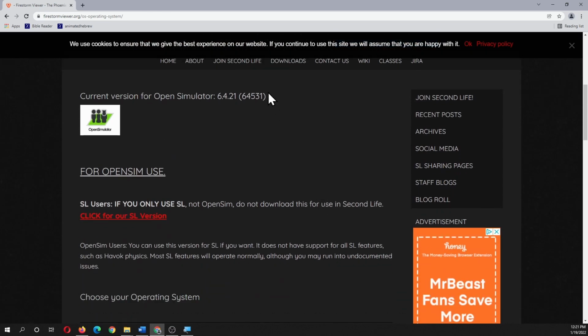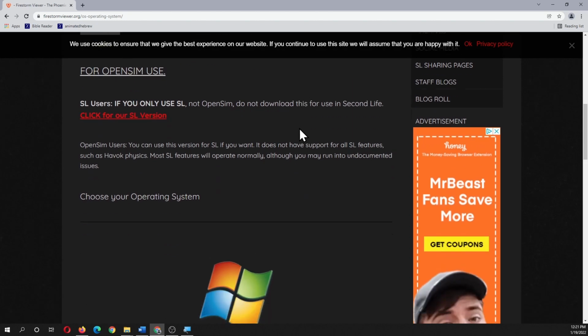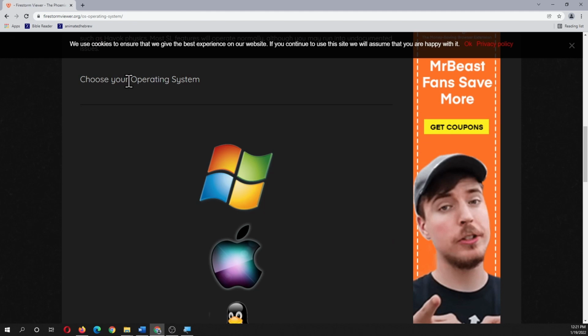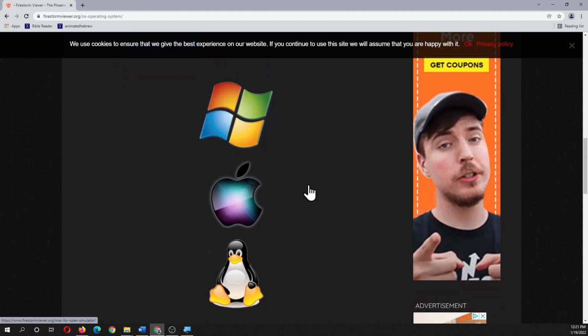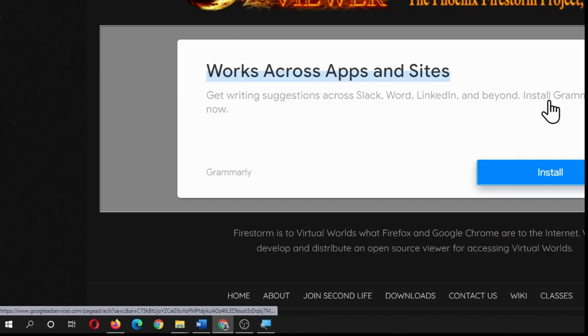Scroll down, you'll see the latest version indicated at the top. You should. And just download the latest one. In the past, I used to suggest we use an earlier version. That's no longer the case, so just download whatever is the current version. And down here you have a choice of your operating system, what type of computer you have. So Windows or Macintosh or Linux. Let's start with Windows. Click on the Windows button.